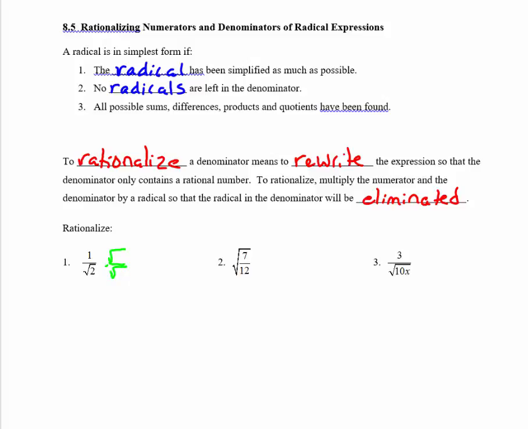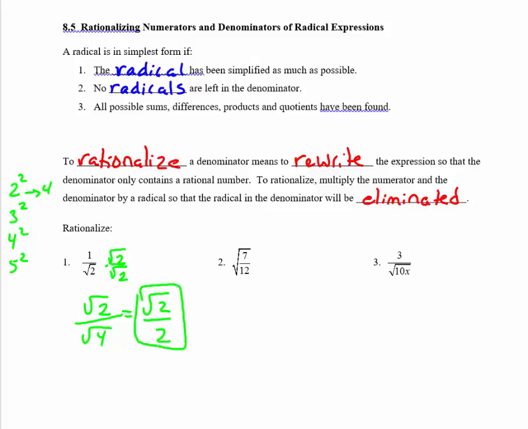So what I want you to do is think about powers and what are the nicest squares. So we have 2 squared, which is 4. So I would make a list, 2 squared, 3 squared, 4 squared, and so forth. And 2 squared is 4, and we know that 2 times 2 would give me a 4, so I need to multiply top and bottom by the square root of 2. So 1 times the square root of 2 is just square root of 2, and the square root of 2 times the square root of 2 is the square root of 4. And we know the square root of 4 is back to 2.